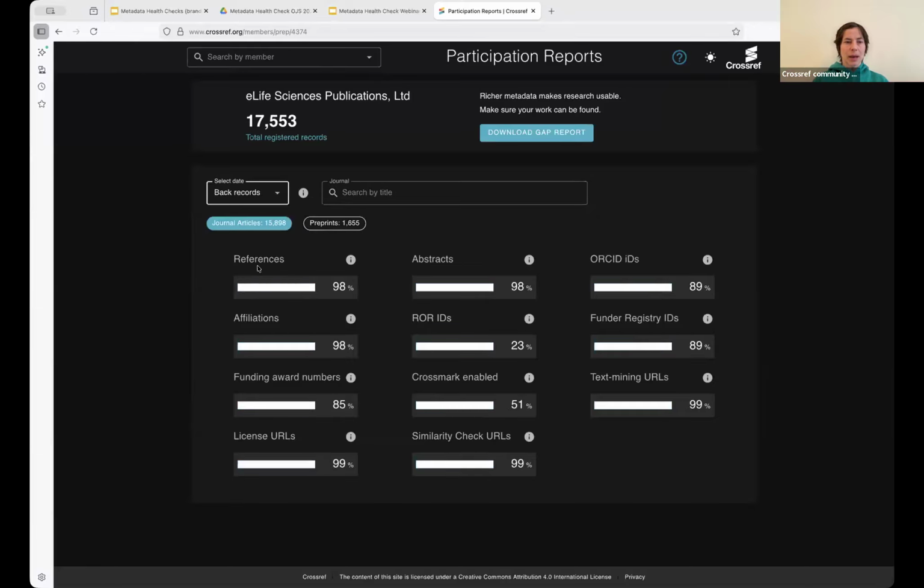And you can also see the back record, which is everything older than those 2 years, or you can see records for all time and how they are represented here. It is your choice. Which do you prefer to focus on today?